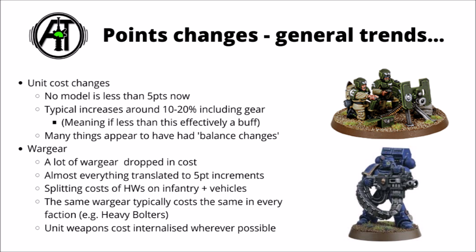In terms of unit costs, it's interesting to note that no model in the game now costs less than 5 points, including the things that were previously 3 points a model, such as Brimstone Horrors and Gretchin. Both pretty painful changes that mean I don't think they'll be seen in play quite as much. In general, typical points increases tend to be between 10 and 20%, including gear for the unit.